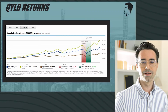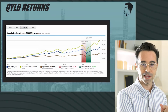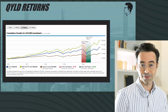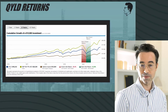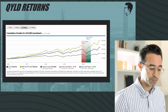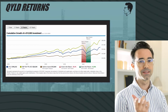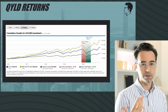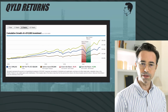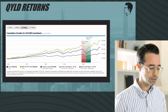You want yield. So I should have kept going on that before, but if you're trying to retire early, this could be great. If you're retired already, this could be great. If you're looking to retire soon, this could be a great thing to add to your portfolio, right? And then when it comes to these things, you could add 10% of your portfolio into one of these ETFs. Some of these you could go a little higher. Of course, it's probably good to diversify your ETFs, not just invest in one.